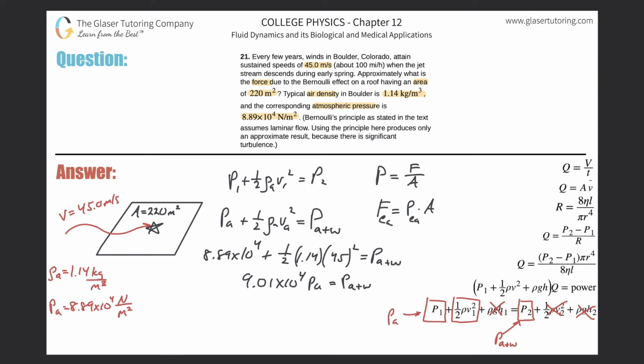Okay, so in other words, if I want to find now just the pressure of the wind, because that's all that's really making the difference here, I'd have to now subtract out the 8.89 times 10 to the 4th Pascal. So this would essentially give me the net pressure applied by the wind, okay? So just subtract out that 8.89 times 10 to the 4th, and this would work out to be now 1.15 times 10 to the 3rd Pascal. And that is equal to now the pressure applied by the wind.